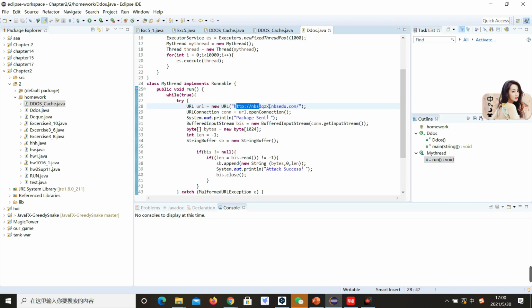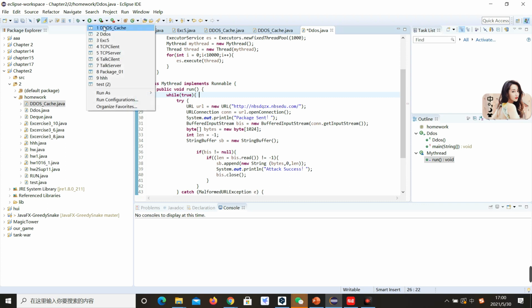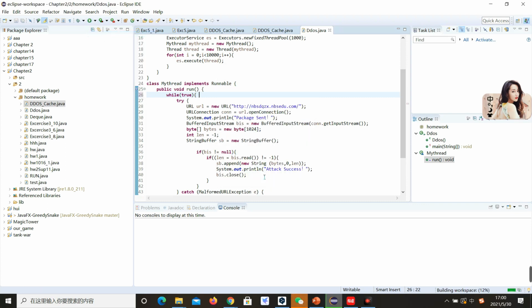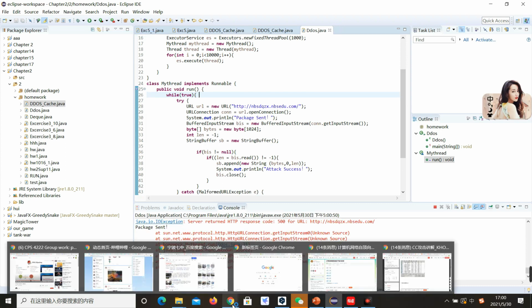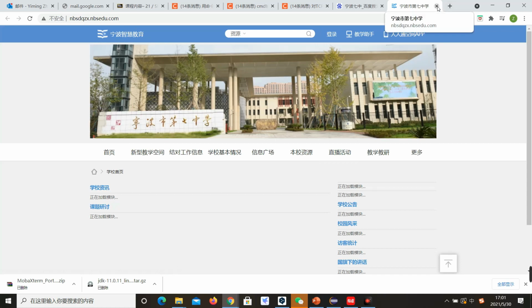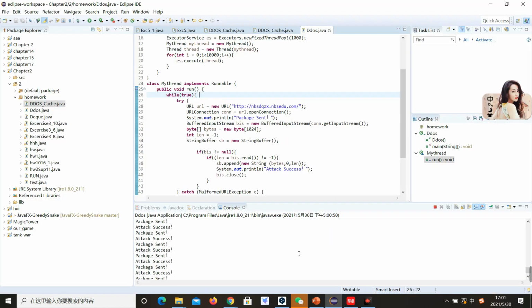Then we can just run it in Java. The attack is going, and here we can see that we can also load the website. Okay. Then we stop it.